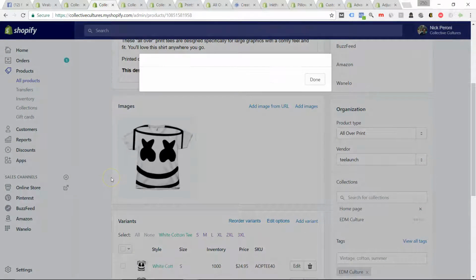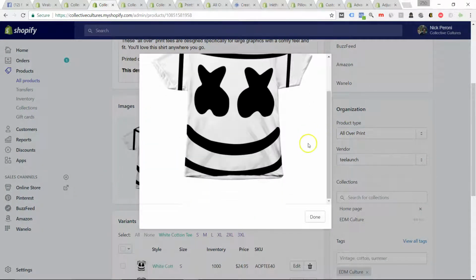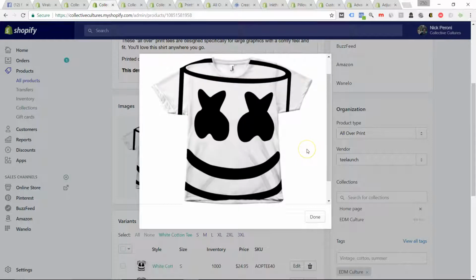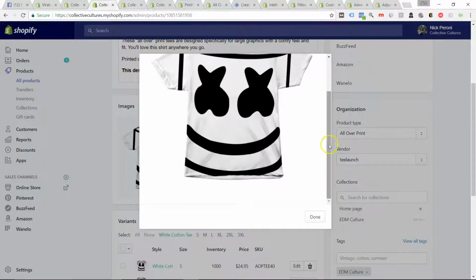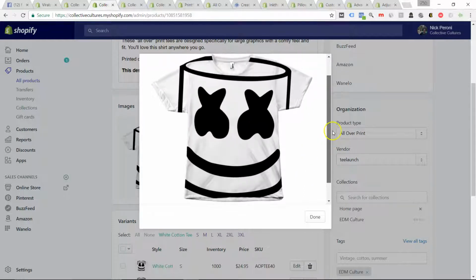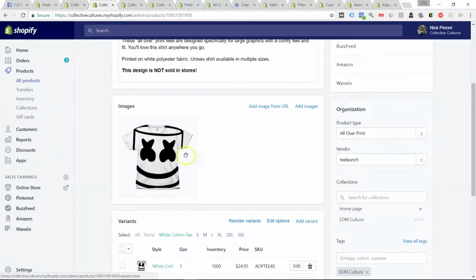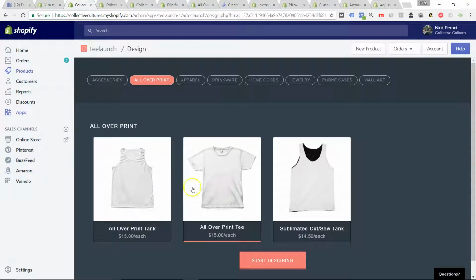I think the all over print shirts are popular now within the EDM generation, the hipster kind of younger generation. People definitely like this kind of stuff when you can come up with some really cool designs. They have them all over AliExpress, so you could really do it on your own by finding other great designs out there and bringing them in to put them on here.